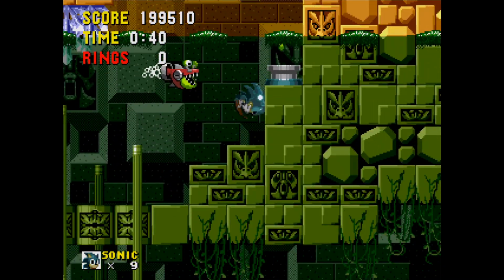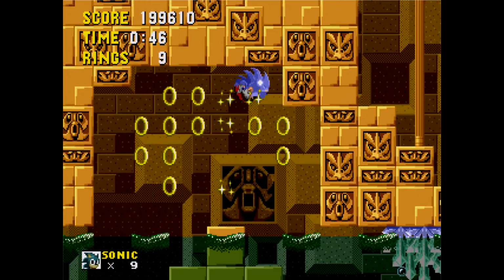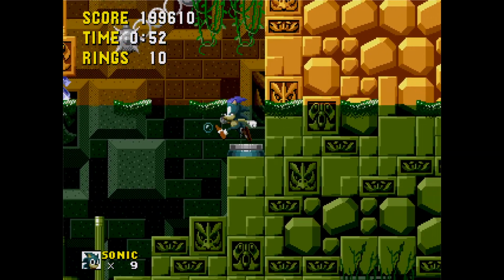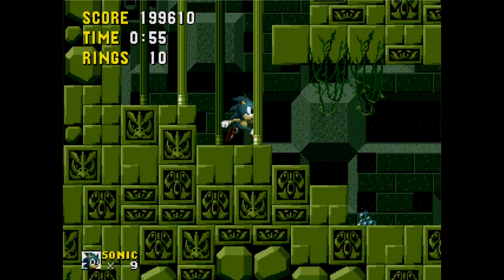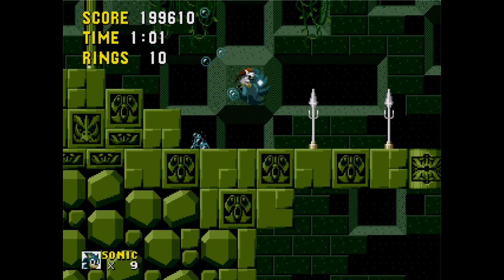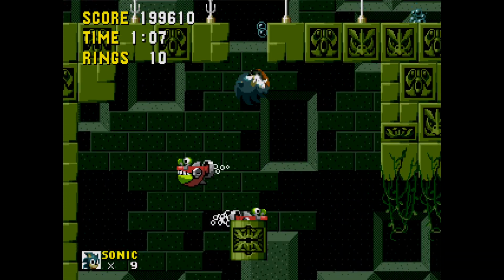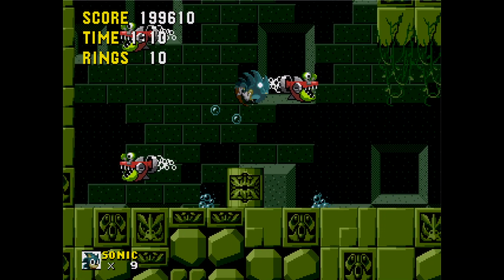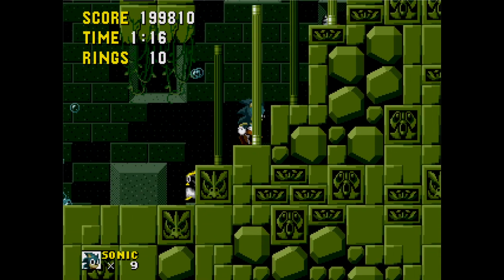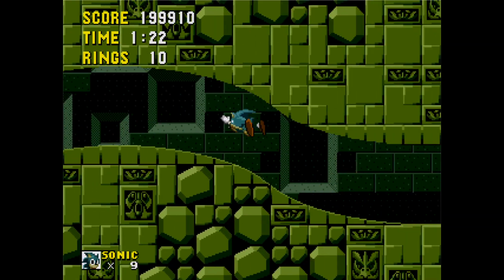Oh, thanks. So you're amazing, buddy. Let me get some rings before I venture into the depths of the unknown. So yeah, this is one of those ones that has a big diverting path. I think, and like I said, Scrap Brain 3 kind of does a similar thing as well. But yeah, if you go this way, I think it can be a bit trickier, but a bit of a faster way to get through this level.